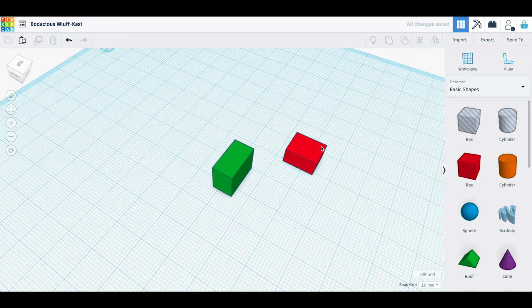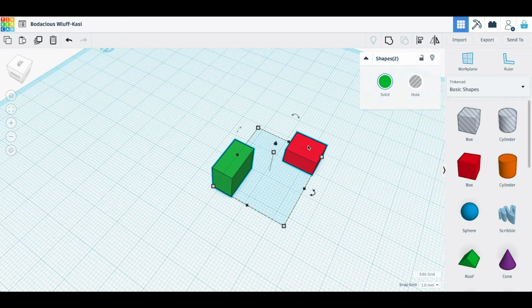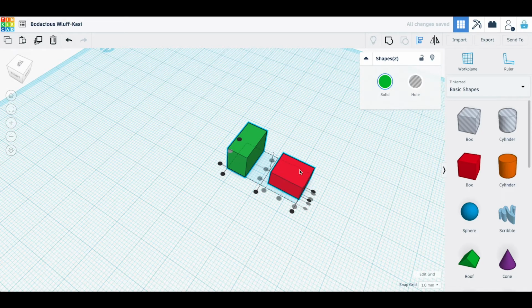What we can do is you can either move the red one to the green one or the green one to the red one. So depending which you click on first, I'm going to click on this one and then click. So we've got both selected. I use the shift key to select both of them. And then over on the top here, this menu now becomes visible. If we click on this object here, we can now see that we've got some orientation options going on here. So now I want to click here, and it's going to move this together, and there we go, they're in line with each other. Yeah, that's all good.